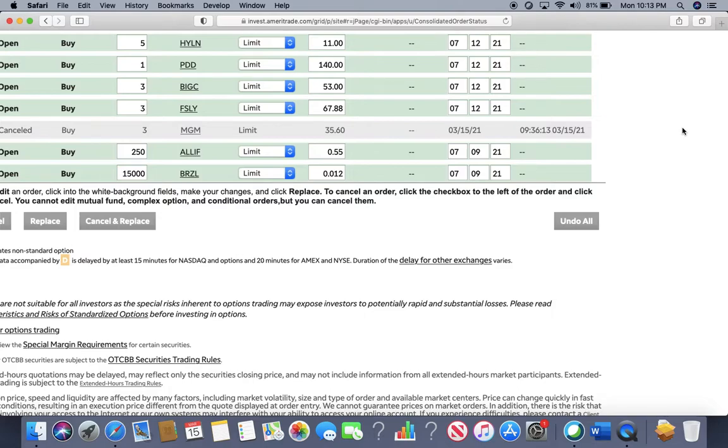So below $13 is really a quick buy. I will tell you that because you do the math, right? $2 over 13 is a pretty decent return, over 15%. But I just want to put it a little lower, so I put it at 11. But again, you can buy it in the 11 to $13 range, set it up yourself.